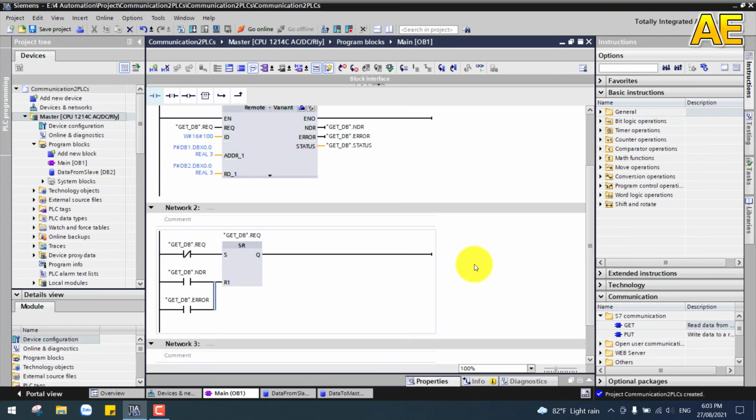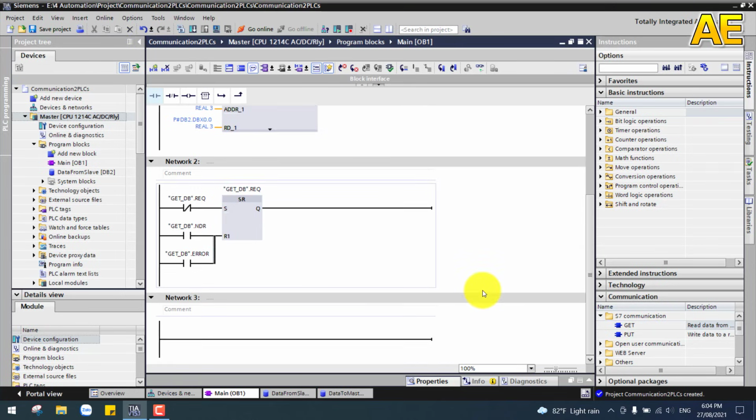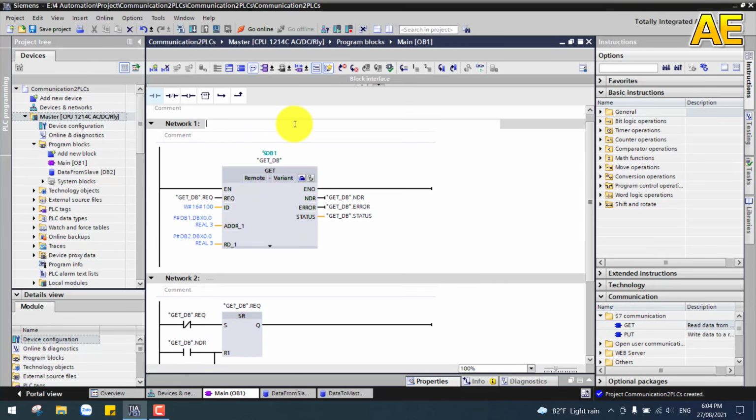Now we program for the put module. We do the same as with the get module. We come to the S7 communication here. Okay, I will comment here. Master read data from slave.